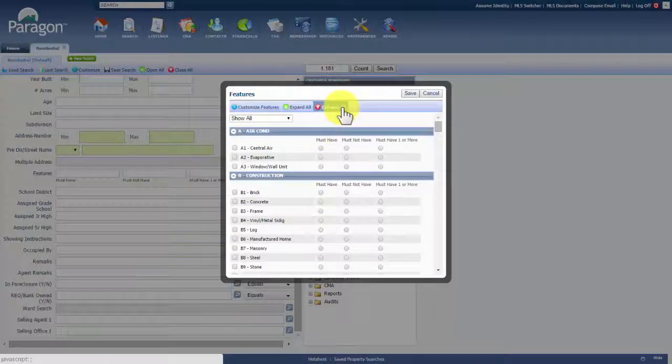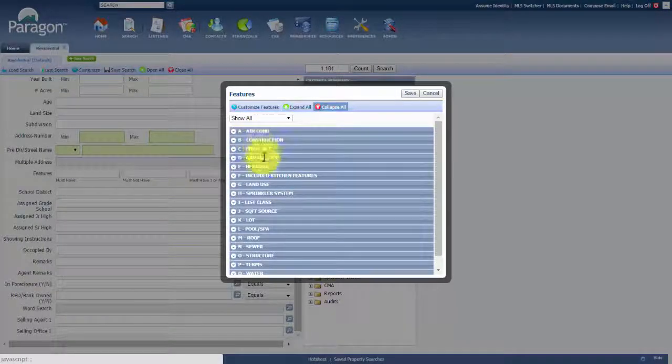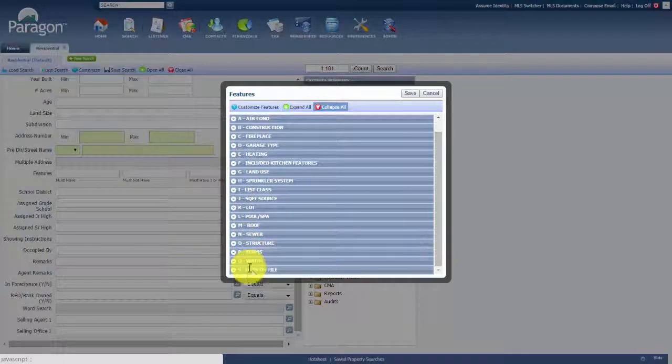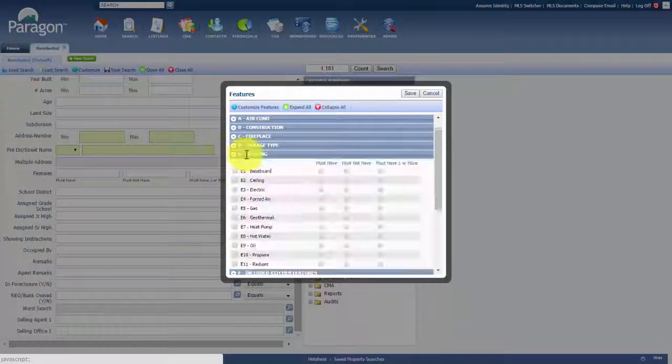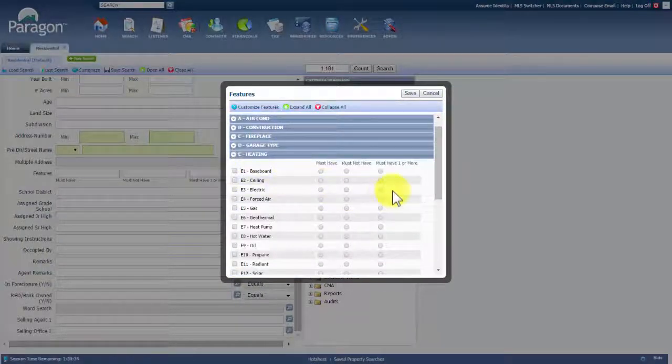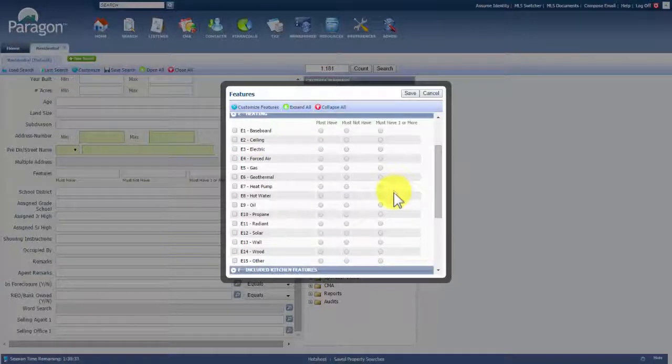We can collapse all of those and see just the categories. We can click on one specifically and open it up and see the actual features for that particular category. And we still have a must-have column, must not have, must have one or more. In this case, we could use heating, for example, to say what our customer is looking for in their property.